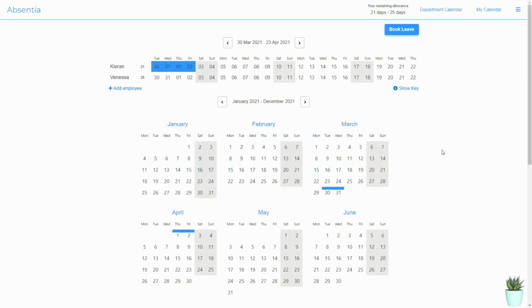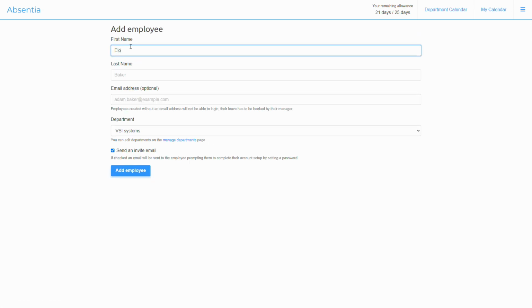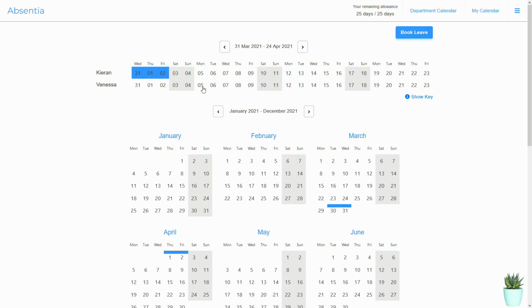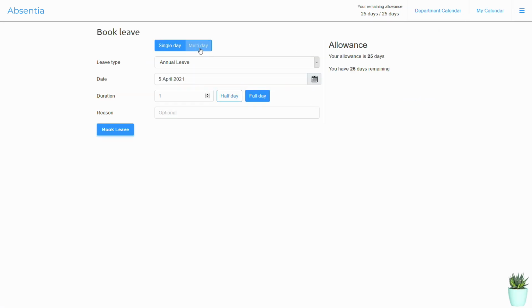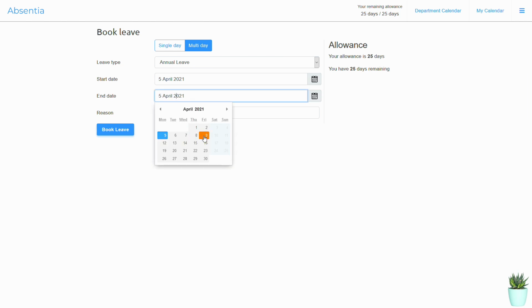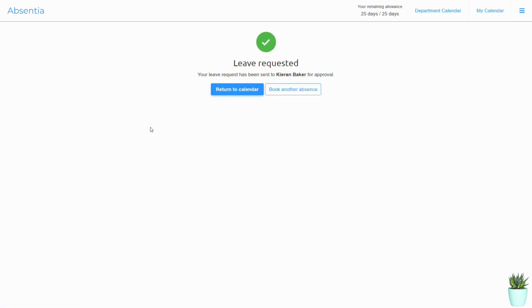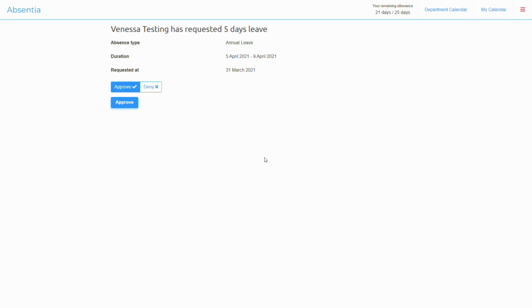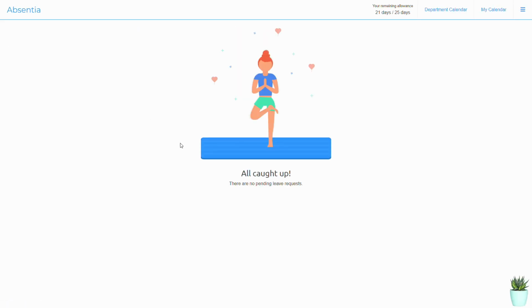If you find managing spreadsheets and employee absences a hassle, you can also try our online leave planner. All you need to do is add your employees, set their managers. The employees can then log into the system and book their own absences. The system will manage their allowance and calculate the deductions. Their manager can then approve the absences with two clicks from their email. They can also book absences on behalf of their employees.